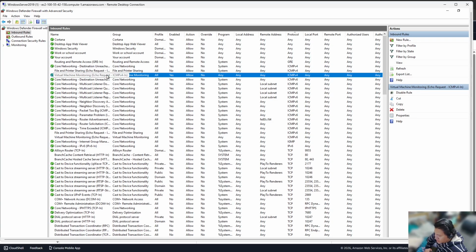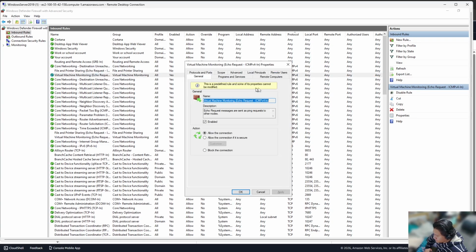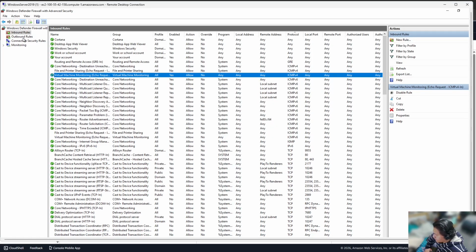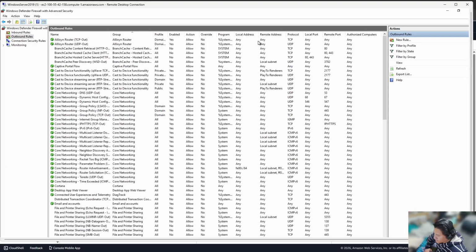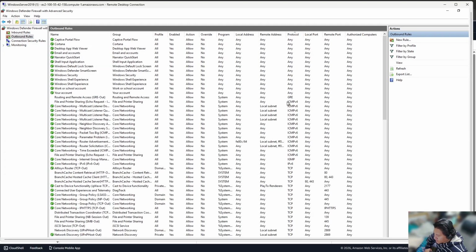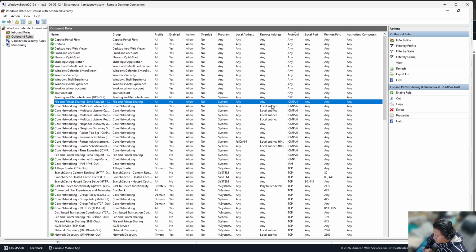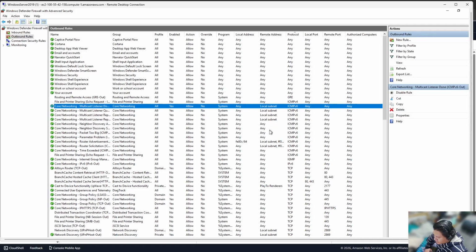All we're gonna do is just enable that. And let's see if there's anything we should enable here. No, we don't need to involve printers, but that's good.